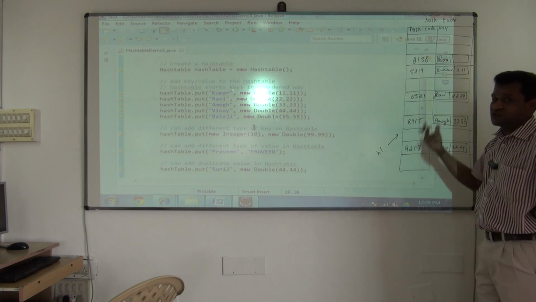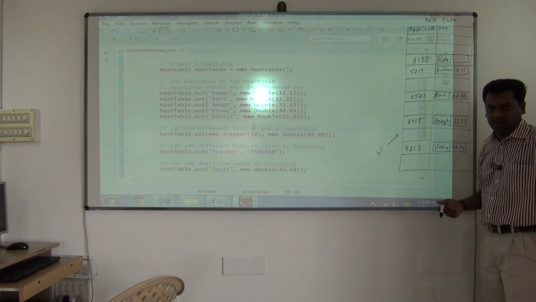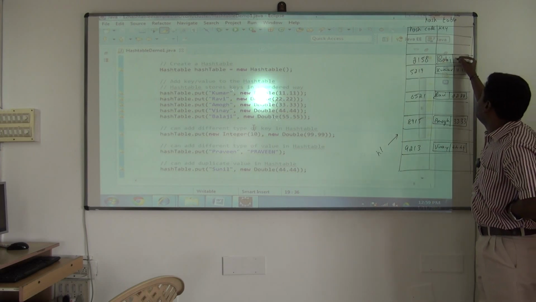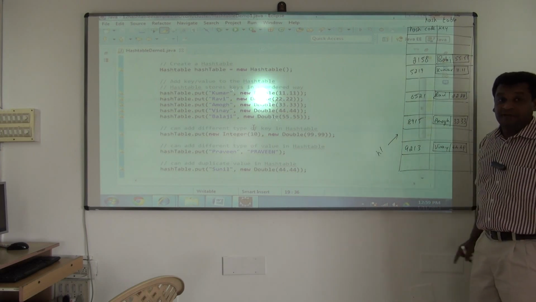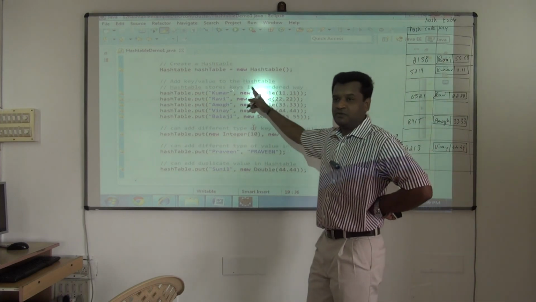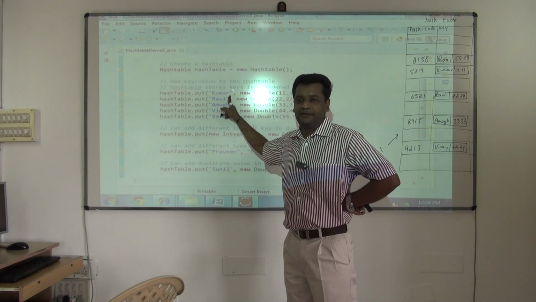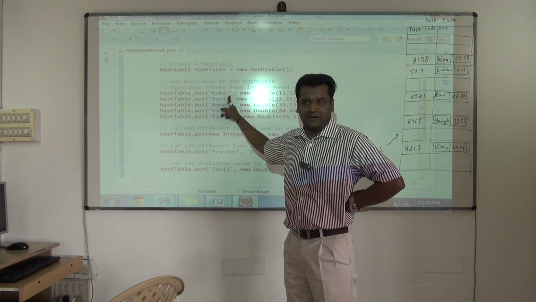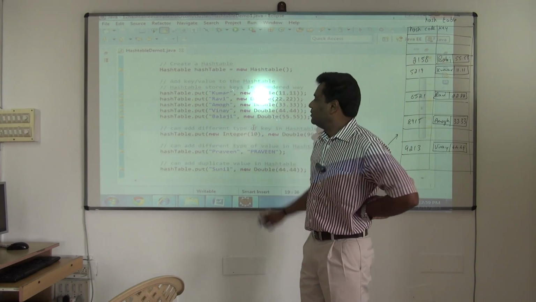So the hash code decides the slot in the bucket, remember that. And luckily for us, here also the rule is there: whatever keys you are using, the key should be overriding what? Hash code and equals. That is mandatory. Luckily for us, String is overriding it. So this is what happened.